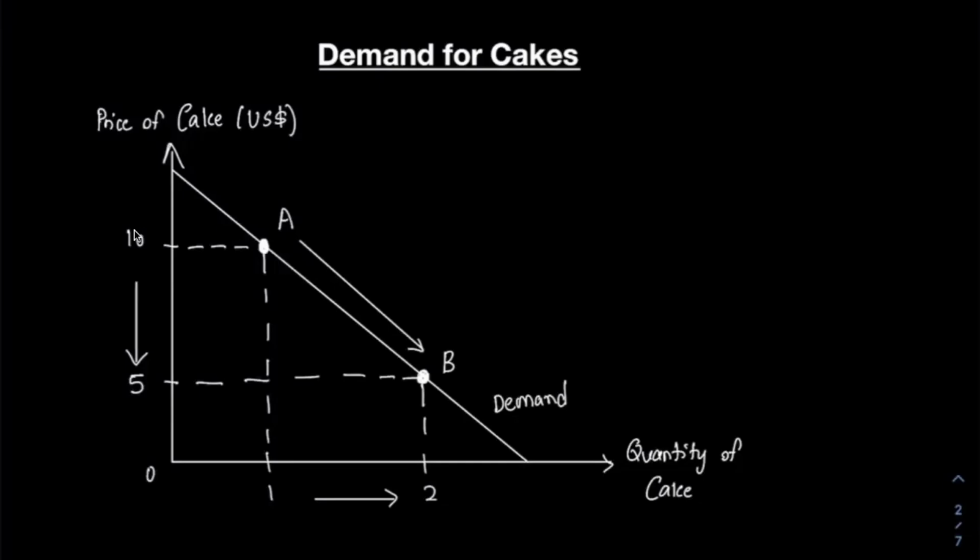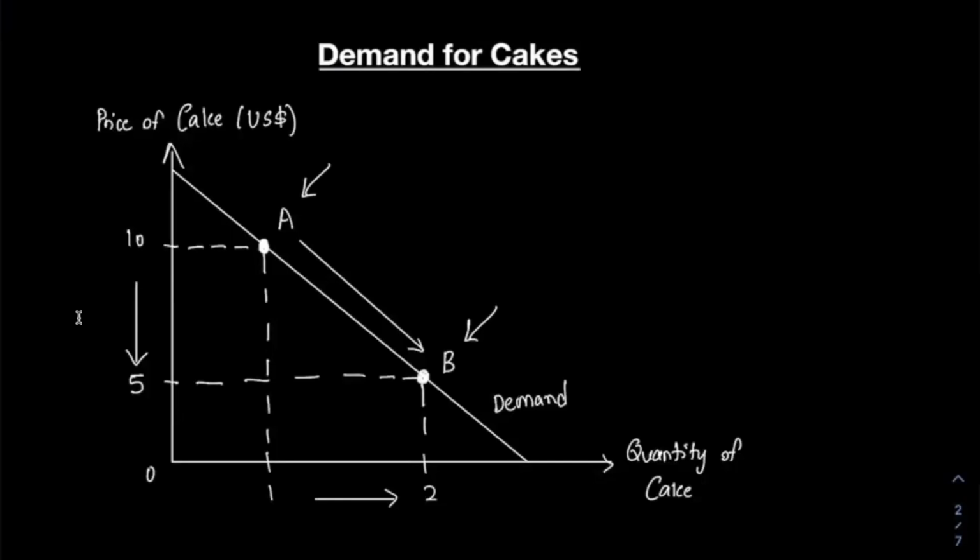Alright, welcome back. So in the previous video, we have learned what demand is and what the law of demand is. In this next video, let's talk about movements along the demand curve. And let's use the same real-life example of cakes as we have observed in the previous example. So we've talked about points A and B in the previous example. But how exactly does point A move to point B, and why does it even move in the first place?